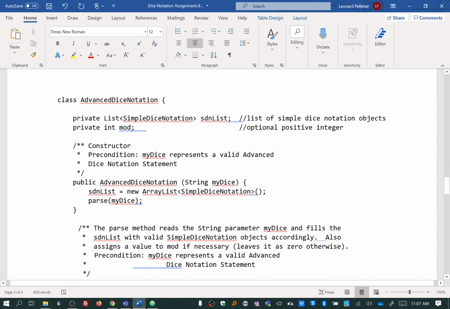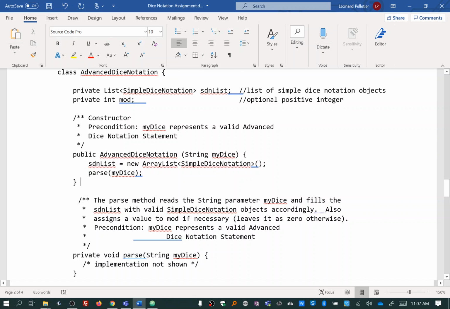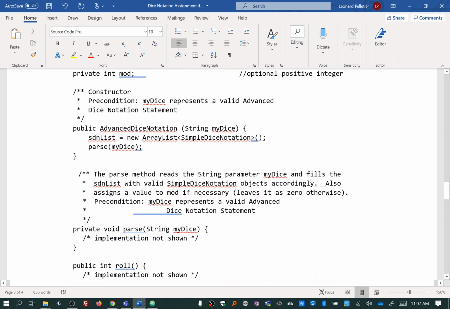So that's a bit of a tricky part of the question. It gives you some stuff here to see what's going on, and you should definitely read this over to get a sense of what's going on and to know what you can work with, because the questions you're going to answer require you to interact with the class itself. You're going to be assigning things to your instance variables, for example. And here you can see how the parse method is being called.